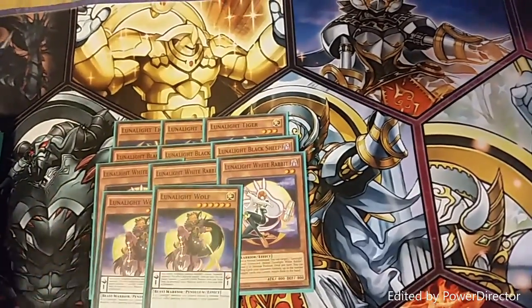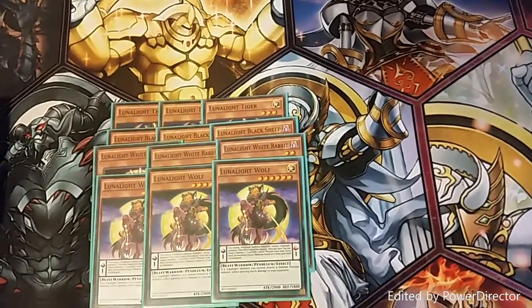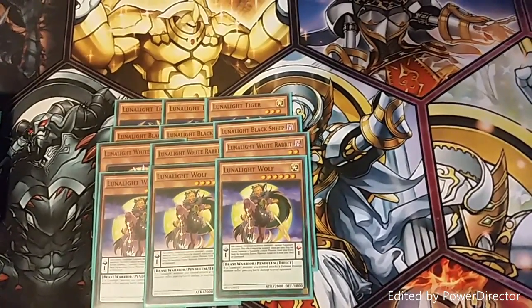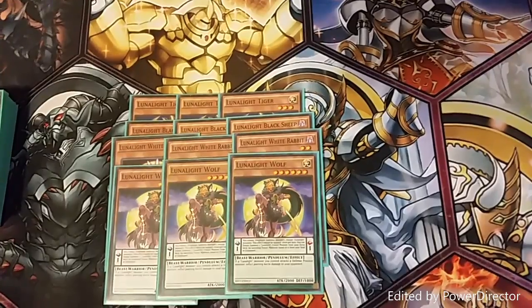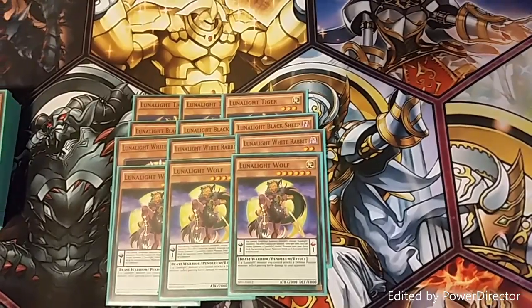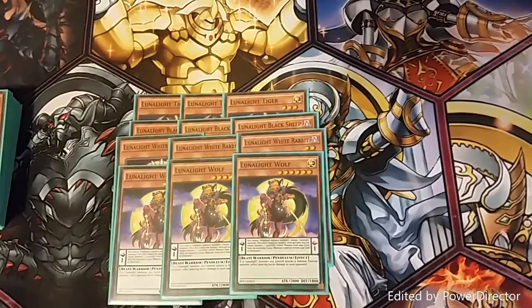Next up, we have our Miracle Fusion in the form of Lunalight Wolf. You run 3 of this because you can't search it with Tanky, because you run 3 Tanky in this deck, all Beast Warriors and whatnot. But yep, it's level 6, so we can't search it. So we want to make sure that we get this when we need it, so we run it at 3. And then, anyway, that's its pendulum effect. But it also has a nifty little monster effect that says your Lunalights get piercing if you ever special summon this to the field for some reason.